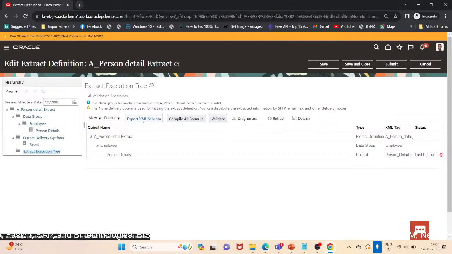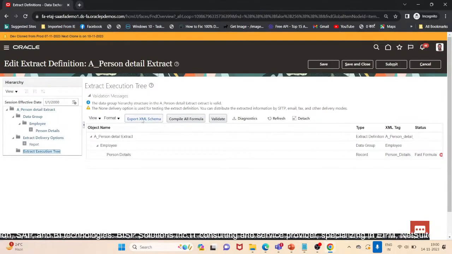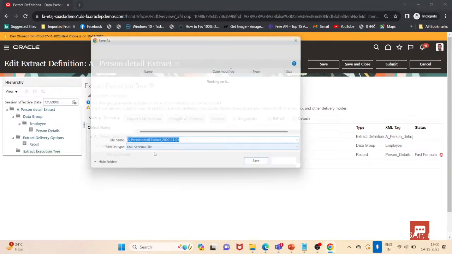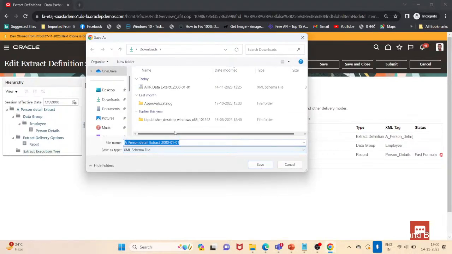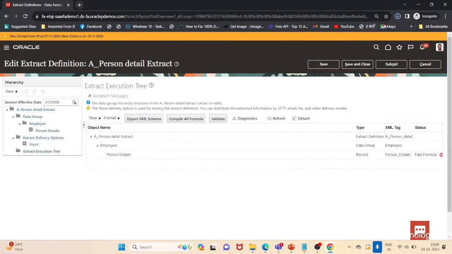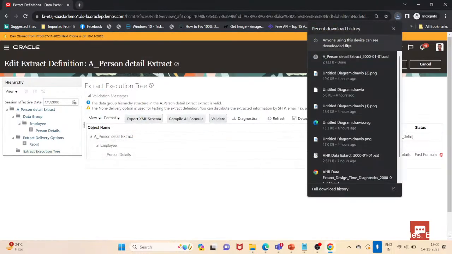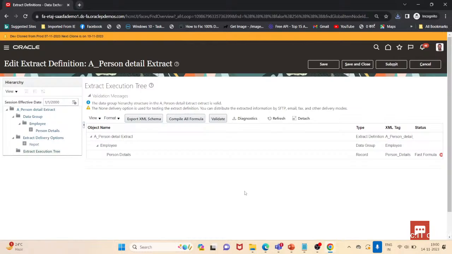Here you can select XML schema to download the XML schema definition. So if I click on this, it will download a schema. Let me keep it the same, and here it is, our schema.